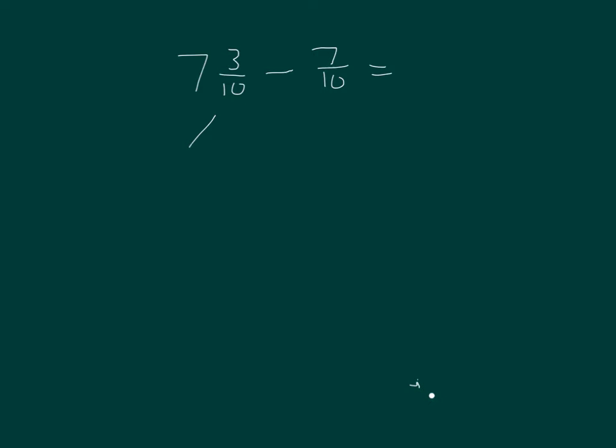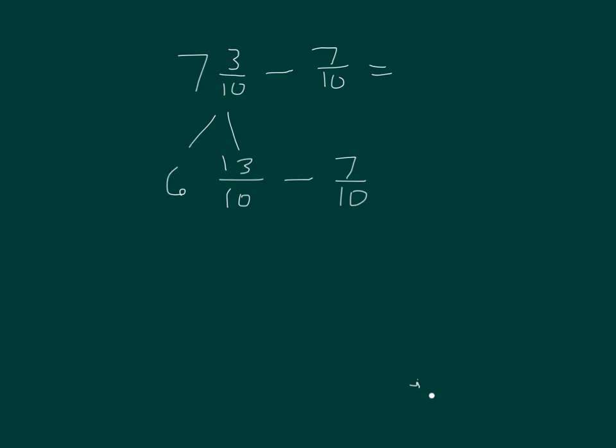and we'll decompose it to go ahead and take one of those wholes and break it apart into 10/10. So when we have 10/10 with that 3/10, we have 13/10. So what we did again is we took 7 and 3/10 and we rewrote it as 6 wholes along with 13/10. And by doing so, we now have enough tenths to do our subtraction.